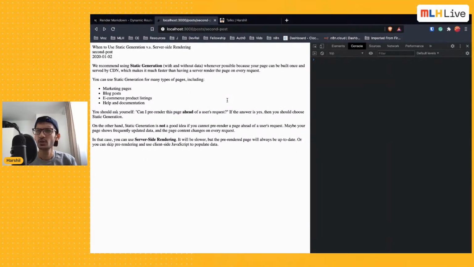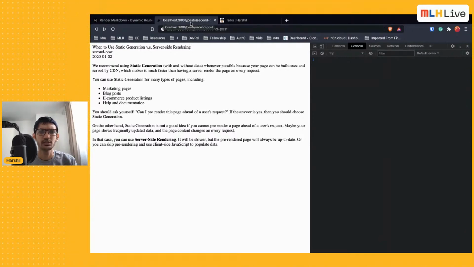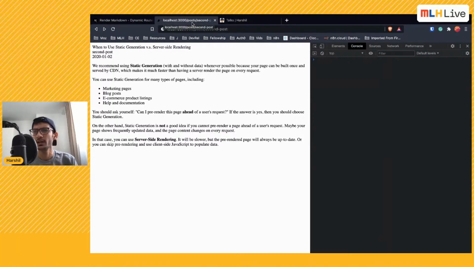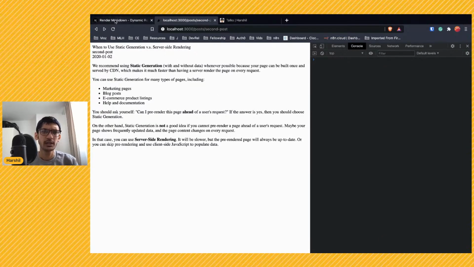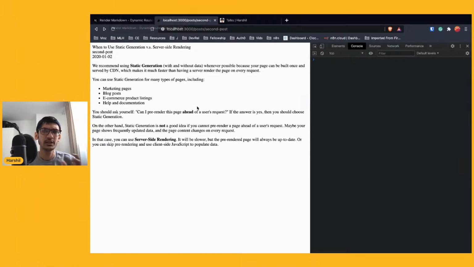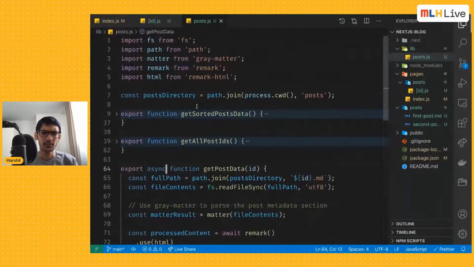Now I want to make a few changes over here. The first is obviously the title. So if you see over here, it's localhost, basically the URL, and this is what we don't usually want, right? If you check this particular title over here, it's render markdown. So it's giving me information about what this particular page contains. So this is something that I'm gonna add now.